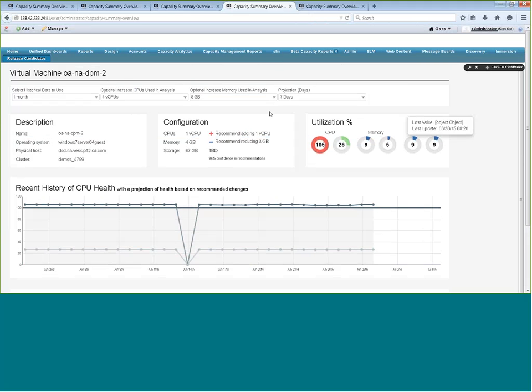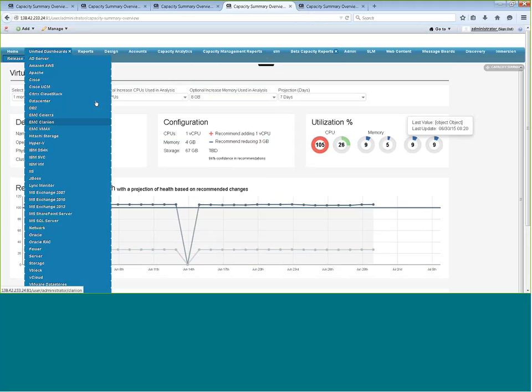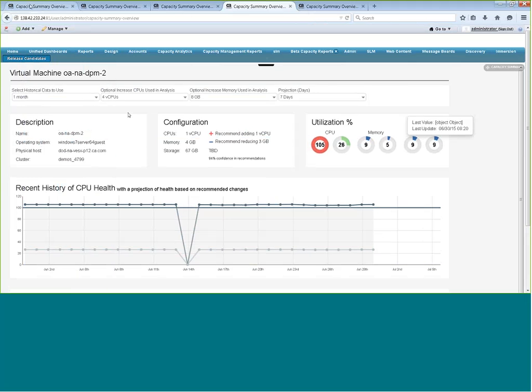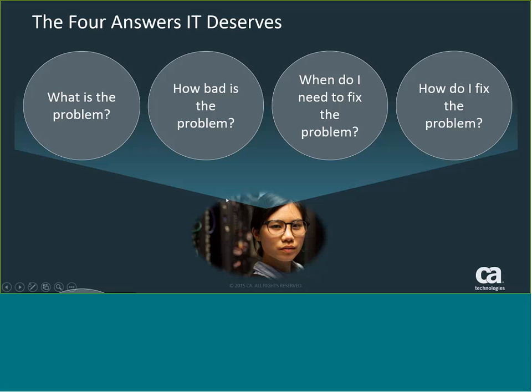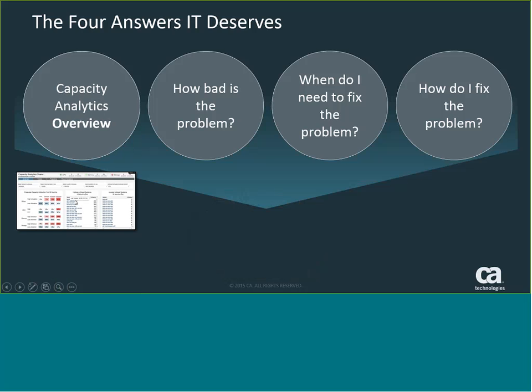So what we've seen here is the ability to take a look at an overview of our systems to, again, understand what is the problem. From there, we looked at our capacity analytics overview.